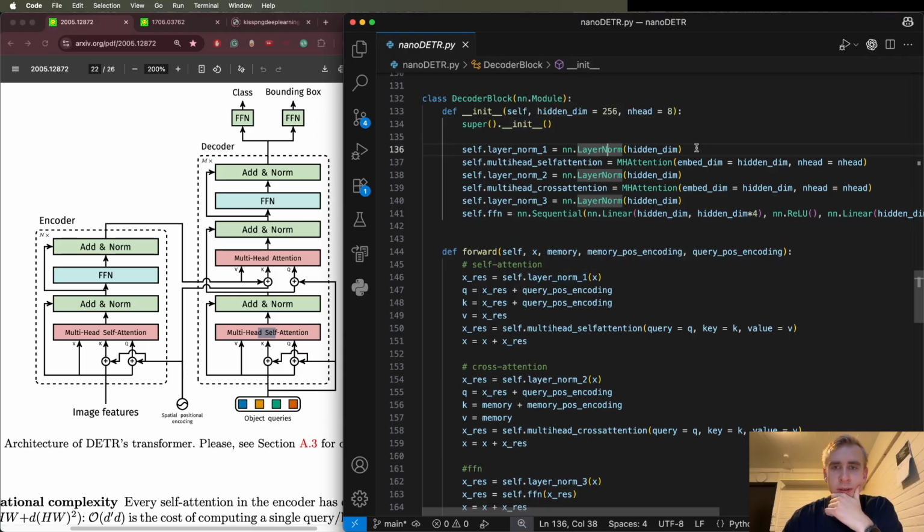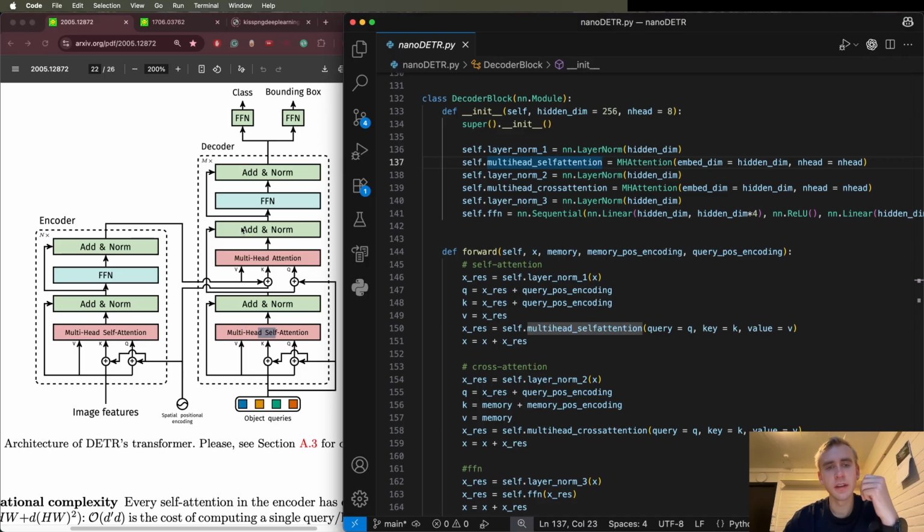So we initialize a layer norm, multi-head self-attention, another layer norm, multi-head self-attention, layer norm, and then feed forward. And that's corresponding to multi-head self-attention, layer norm, multi-head self-attention, layer norm, feed forward, and then layer norm again.